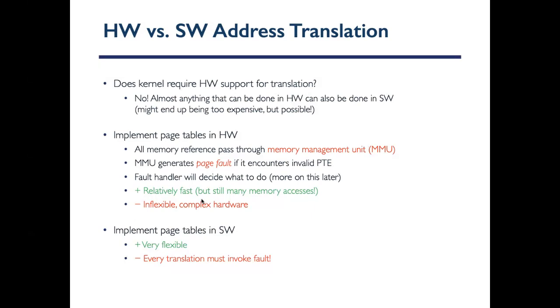As you might imagine, this is a lot slower than the first one, because for every instruction, basically, you're going to come to the kernel to translate that instruction, which is very costly, but it's possible. So something that we will talk about next is caching. No matter what you do in hardware or in software, we definitely need to cache the addresses if we really want to accelerate this process.